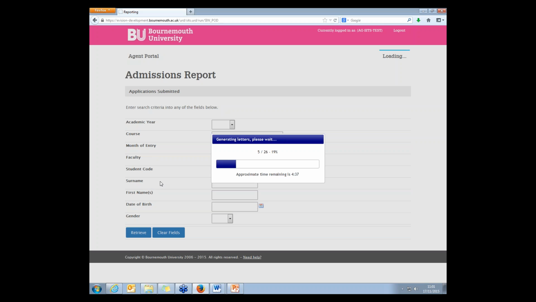Just give it a few more seconds. Here we go. It's starting up now. So remember here I've selected no criteria at all. It's basically going to pick up everything that I've submitted from my agency.